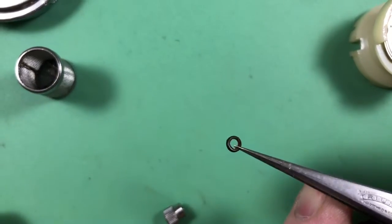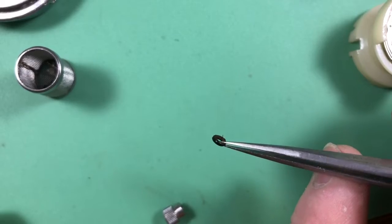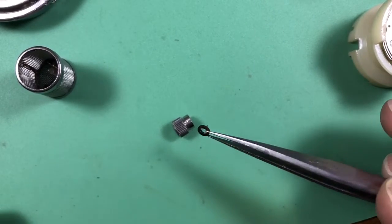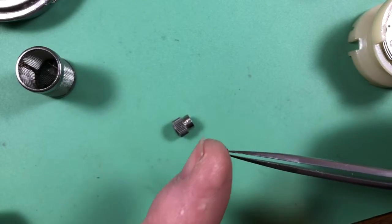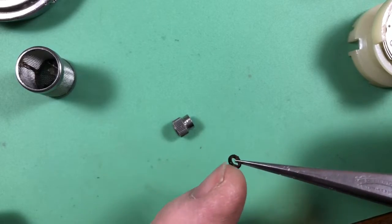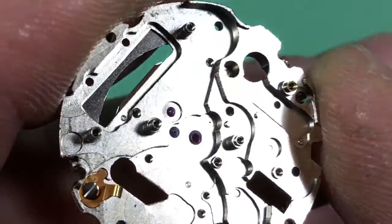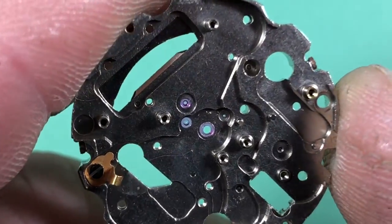Here's your crown seal, covered in rusty junk. So I'm going to have to get into the crown with pegwood and some solvents and compressed air to try and get all that crap out of there. But it's amazing, because this seal doesn't look that bad. I've seen worse, but this one failed. Well, that's the way it goes. Okay, now keep in mind this is not clean, but there's that center jewel, all machined out and installed, good to go.